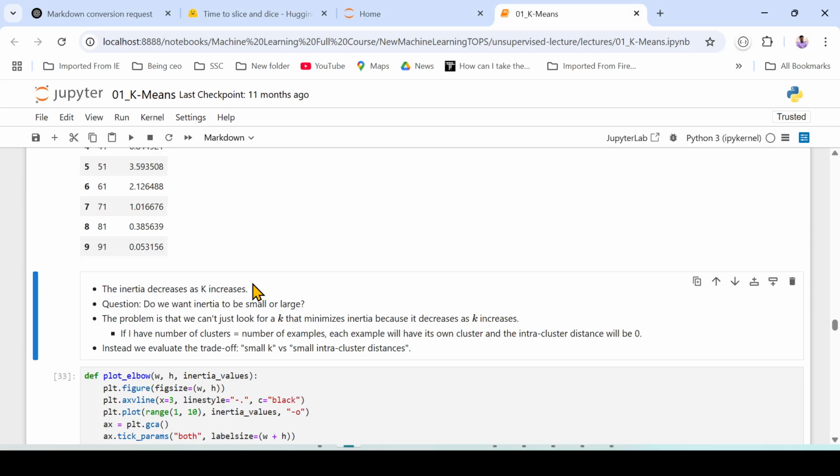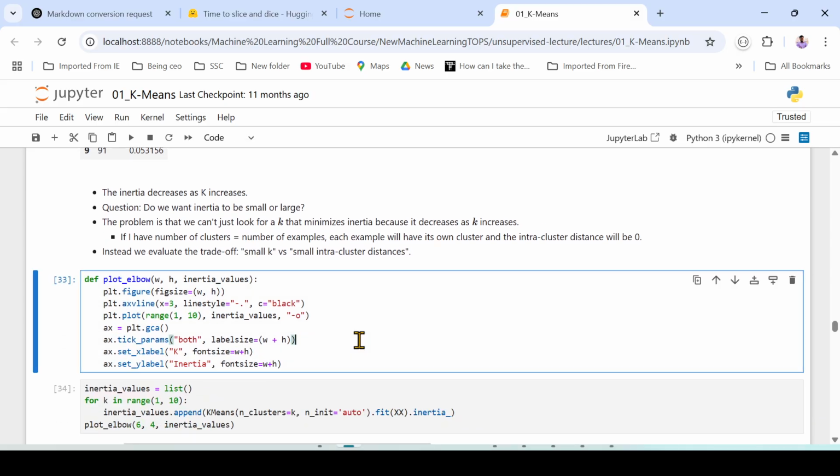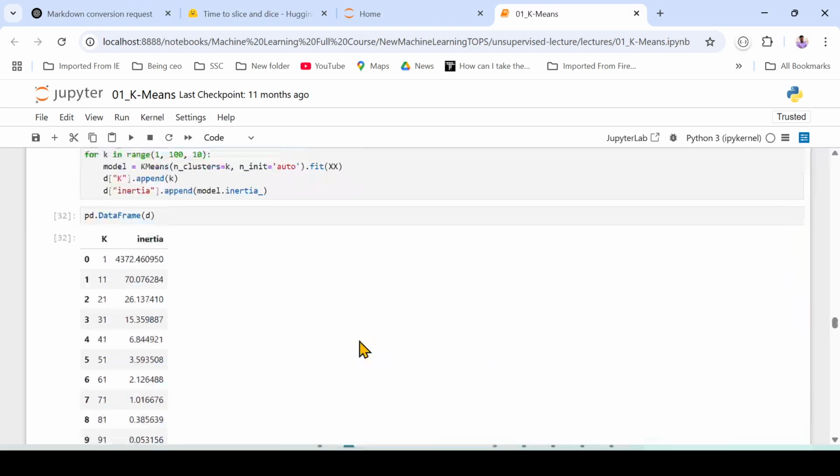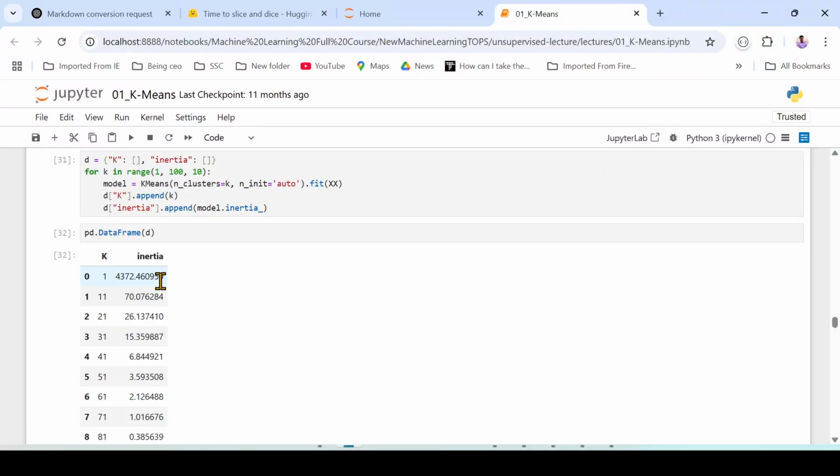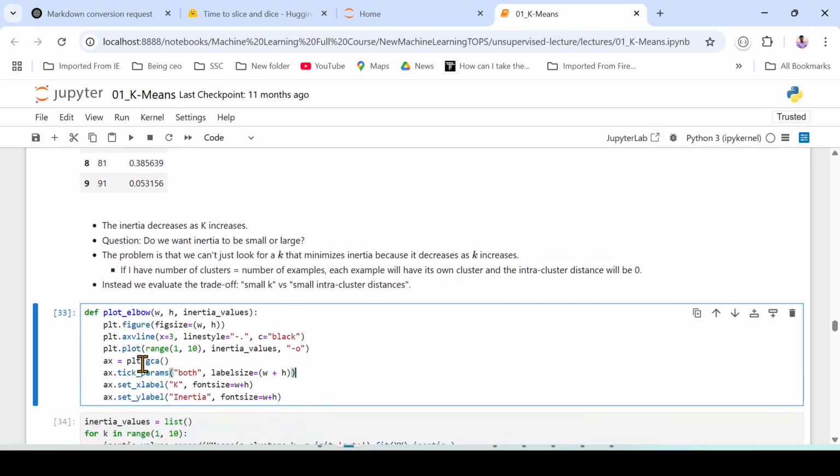So we have to choose based on some technique. One technique is the elbow method. Over here, we have created a function called plot elbow, where for every k we take the inertia value, and then we can check the plot.